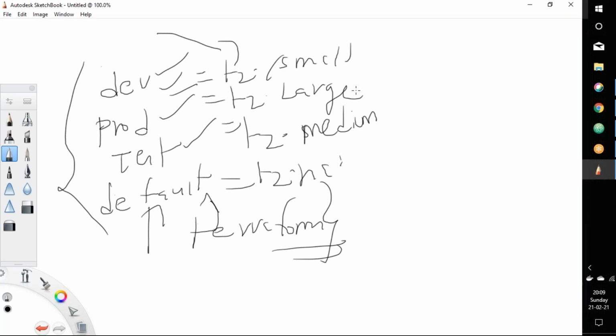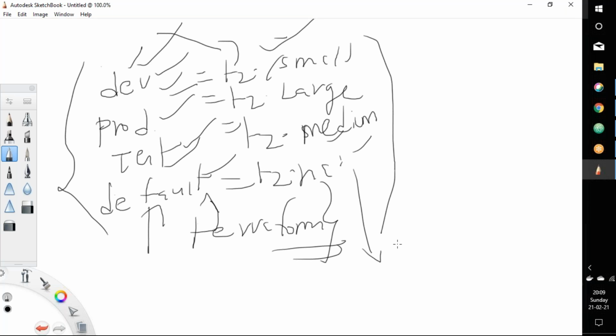So here, if we look at this case, we are seeing that this is equal to this one. What does it mean? This would be the key and this would be its value. So simply, we can consider these things as key value pairs.